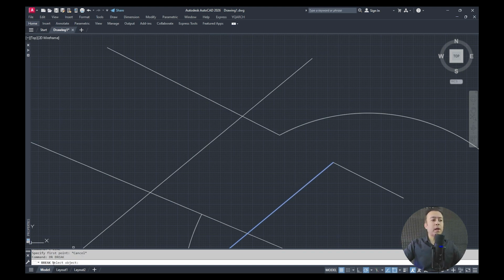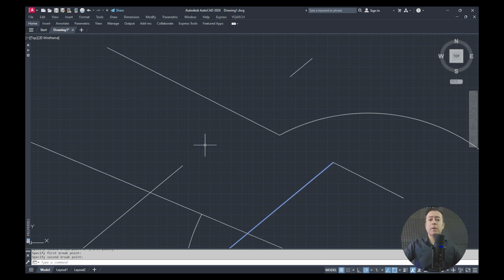So I type BR and as you can see below, it asks you to select. I select and after I select, now here it's enough to tell it where I want to define the first point. I click on first point and say, let this point in the middle of the line be the first cut point. Now where do I want the second point to be? For example, I want the second point to be here. I click this point here. So between these 2 points that I defined for the cut, it deleted the section in between for me.